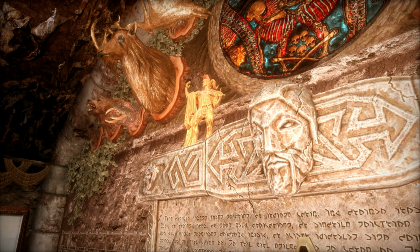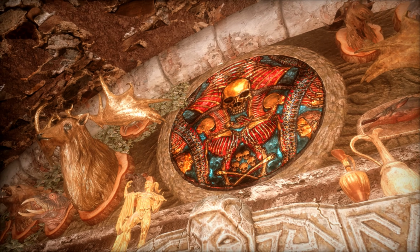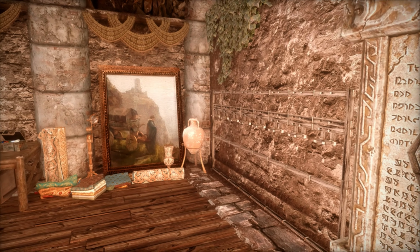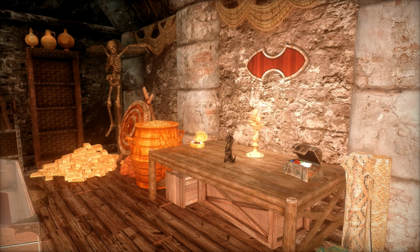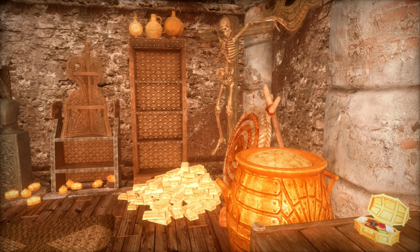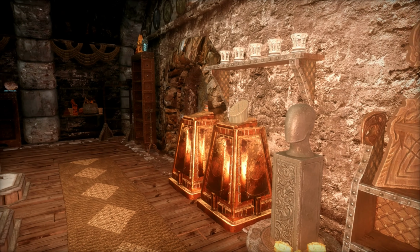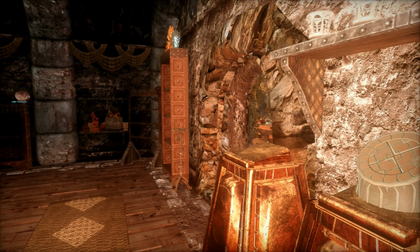And look at that huge shield of Sithis above. Speaking of the darker side of Skyrim, here is a spot to store your Daedric items. This spot's for even more Daedric items. That's the skeleton of the first guy that tried to mess with me. And here are more Thieves Guild displays. And we have spots for the Paragons, Crown of Baron Zaya, Mask of Clavicus Vile, and the Ogma Infinium to finish.